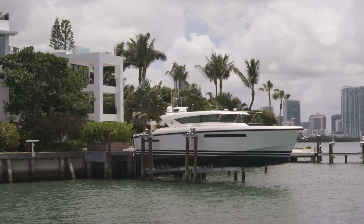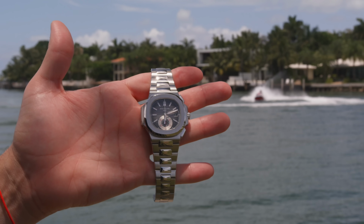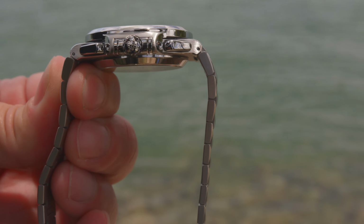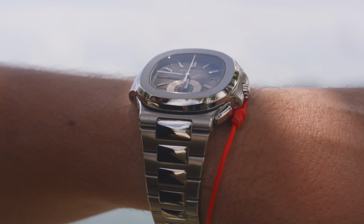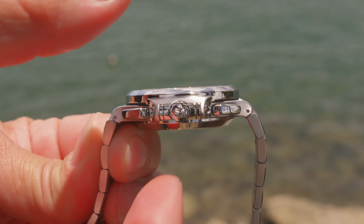Okay, so everybody knows that I am a fan of the Nautilus, especially the 5980. The thing about the chrono compared to the other models like the 5712 or the 5711 is that I feel you get a little bit more size. Thickness helps a lot, so it gives you the impression that the watch is a bit bigger. For me, I think that the 5980 is the perfect size for any watch, period. I've never heard anybody complain and say that a 5980 or even a 5711 or so on is too big. For me, I just like that little extra thickness helps out a lot how it looks on the wrist.